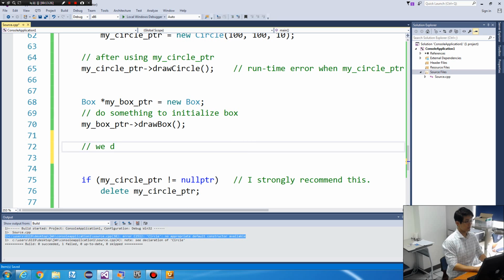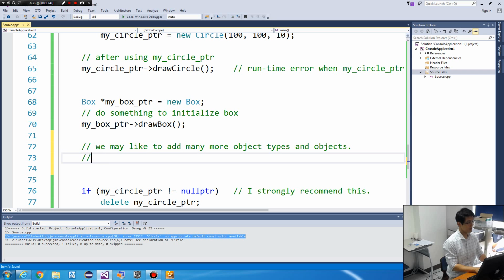And we may like to add many more object types, and so we need polymorphism, right?